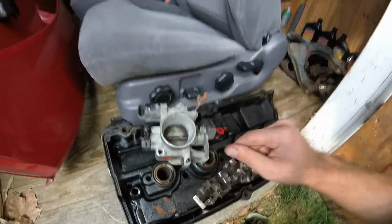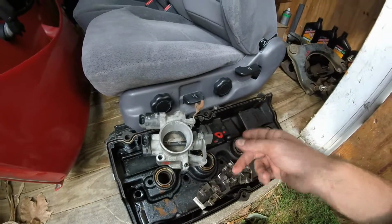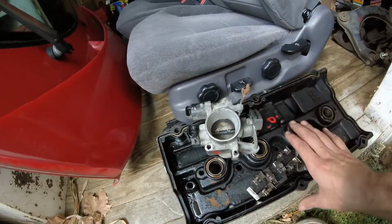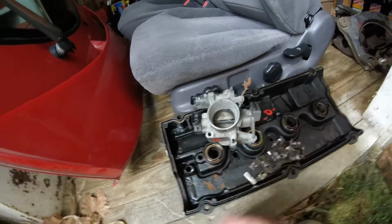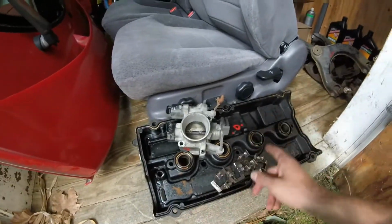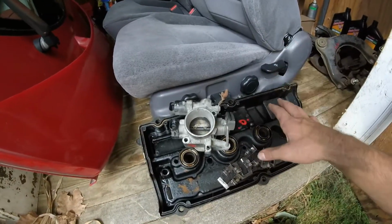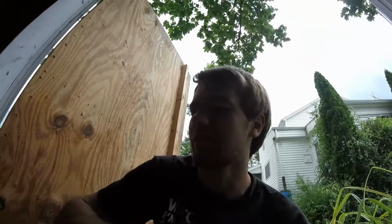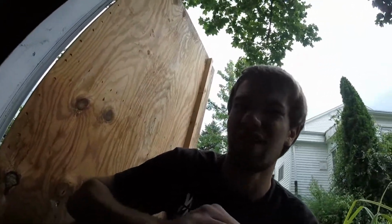Got all these little clips because I pulled a bunch of brake stuff. Got a valve cover so that I can take this, clean it up, and paint it red, or maybe just paint it black again. Not really sure what color I want to go, but I can paint it and make it look really nice, because the valve cover that's in there is not bad, but it'd be nice to have a red valve cover. Plus the valve cover gasket, I think it leaks just a tiny bit.